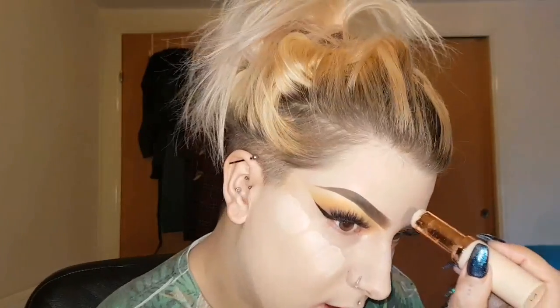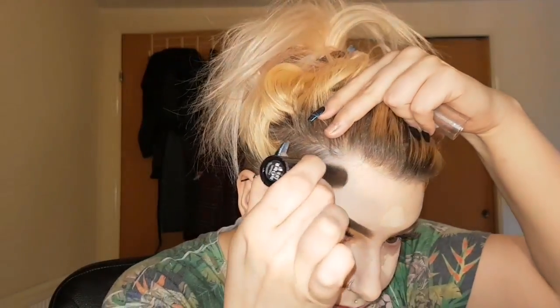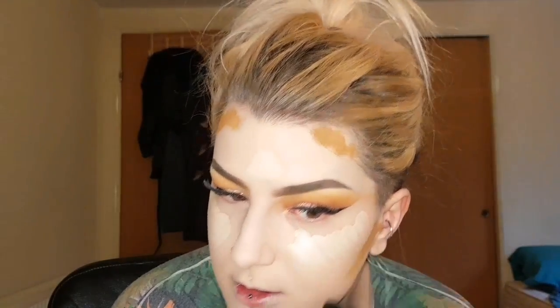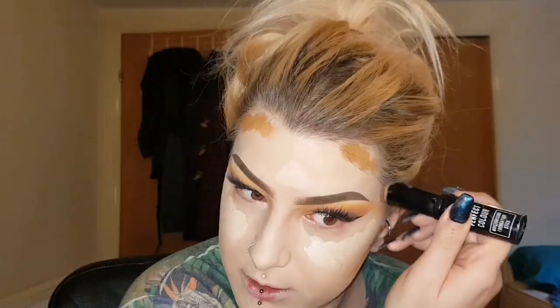And then I'm going to go in with the Makeup Revolution F1 and use that as a kind of highlighty colour. And then I go in with another of the. This is what I meant by buying foundation for the sake of buying foundation. I got caramel from the Primark stick foundations, and I use this as a kind of cream bronzer because I want to be bronzy for the first time in my life. Really, not very much of it to be honest, because I can't really do it for contour, because it's far too warm.